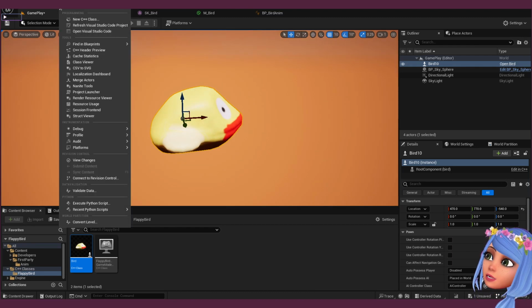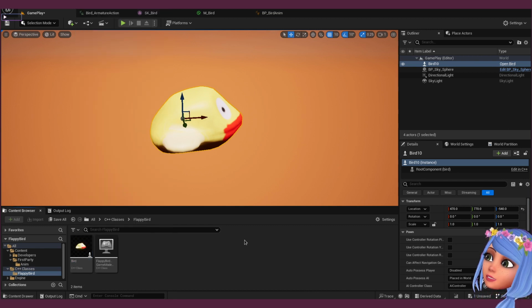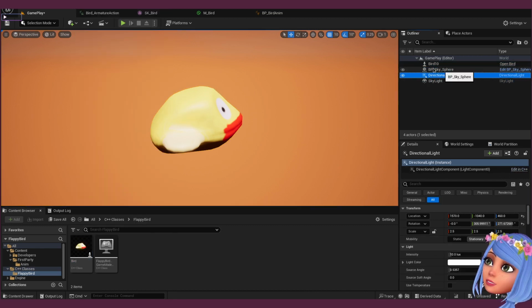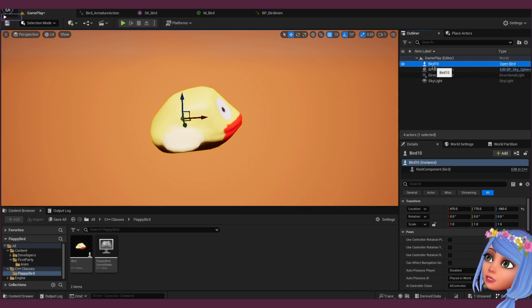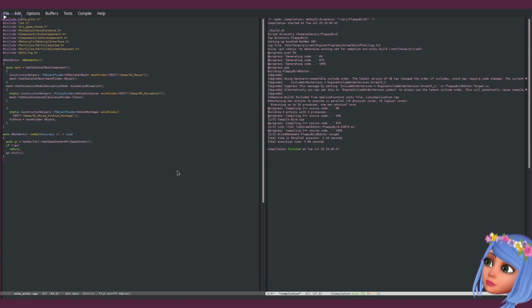Now I guess we should add to the bird a camera, and I feel camera should be the root object. So let's do camera.